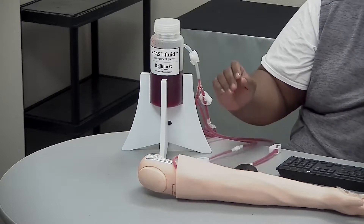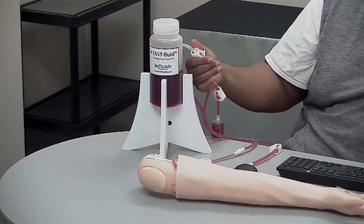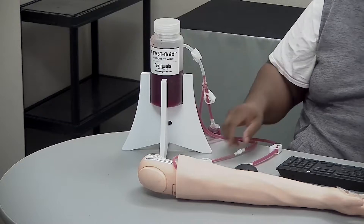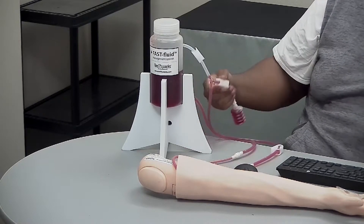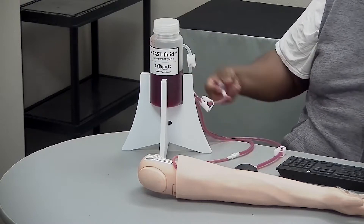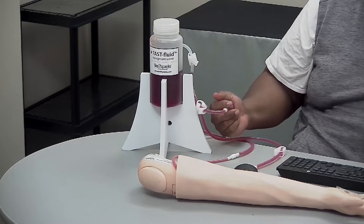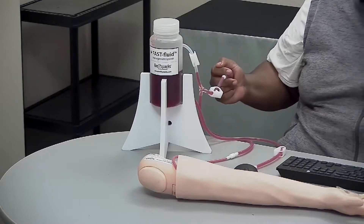You will want to have your IV fluid system hooked up with liquid flowing through it. You want the upper clamp and the lower clamp on the tubing closed off, with the clamp for the pulse bulb open. You would then have another individual begin pulsing the bulb to simulate the radial pulse that you should be able to palpate for.